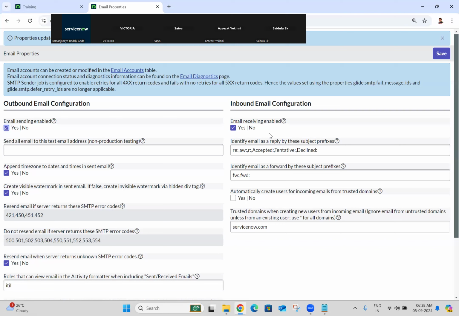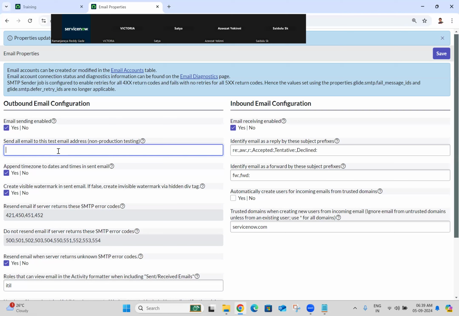Otherwise not. Okay. And here you can see this option: send all emails to this test email address for non-production testing. Basically, in real time, we have multiple environments, like development environment, testing environment, production environment, sandbox environment, UAT environment, stage environment, temporary environment.